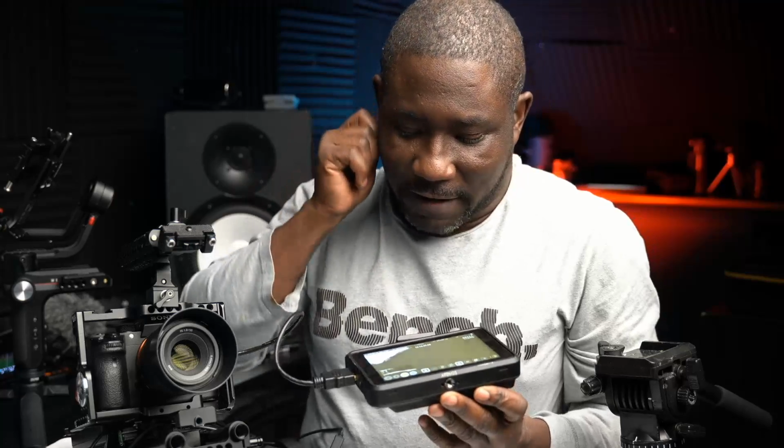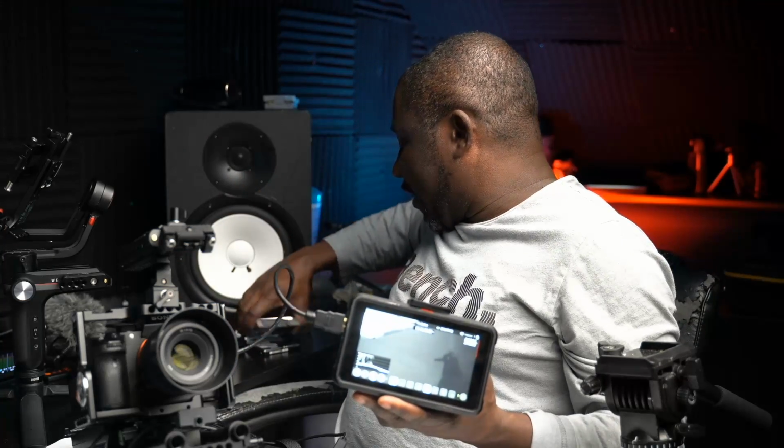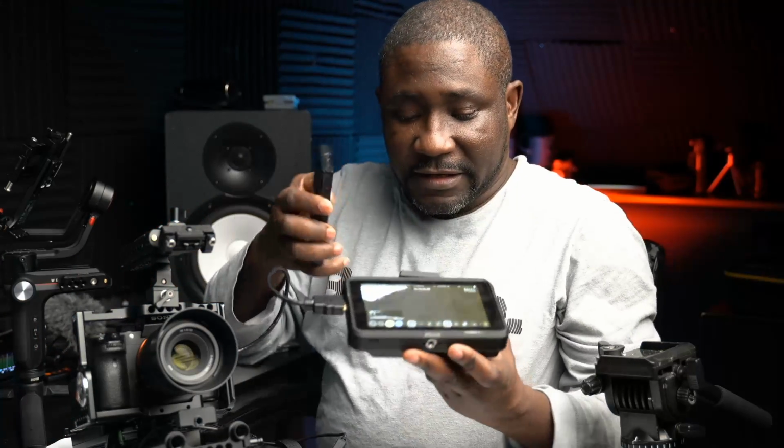Because my overhead is not working, so I'm going to keep it this way. But as you can see, once I put in the Atomos, the caddy, and by the way, the caddy is hot swappable, so you don't really need to power the monitor off before inserting or removing the hard drive. As long as you're not recording to it, you can always remove it.